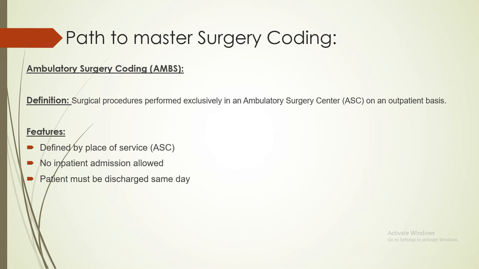In the interview, they will ask you, what is the difference between these two? At that time you need to say that same day surgery coding is most of the time related to hospital outpatient billing. Here, after the surgery, the patient may be admitted to the inpatient facility based on the necessity. Whereas in ambulatory surgery coding, the patient will have procedures performed at the ambulatory surgery centers, where the patient will not be admitted to the hospital. Mostly it is not possible to admit a patient into the hospital in ambulatory surgery center coding.